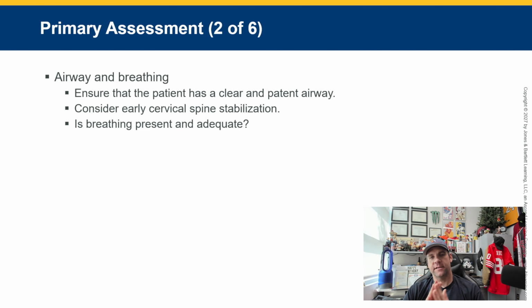Again, just to recap, once bleeding has been controlled, that's when you're going to focus more back on your ABCs. Does the patient have an open airway? How do you tell? Do you need to do a head tilt chin lift, a jaw thrust maneuver? Do you want to maintain that airway with an OPA, NPA, depending on your protocol?